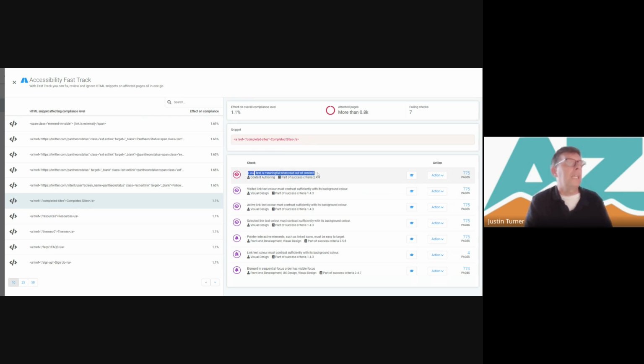Is the link text meaningful when read out of context? On this screen, because I'm in the FastTrack and I'm talking about fixing just this code snippet and any of the different issues that may relate to that code snippet, I can quickly go through and mark something as reviewed, and it will mark that code snippet for this item reviewed across all 775 pages.